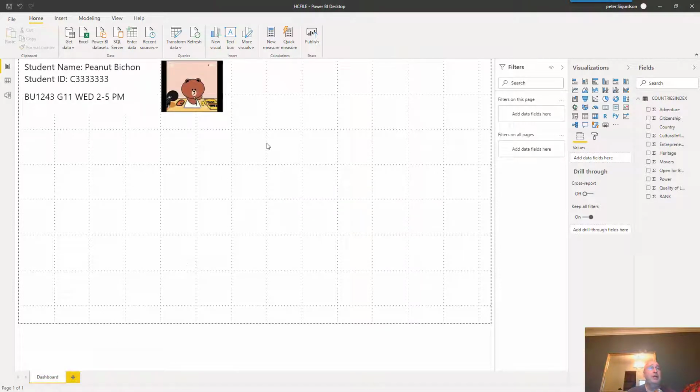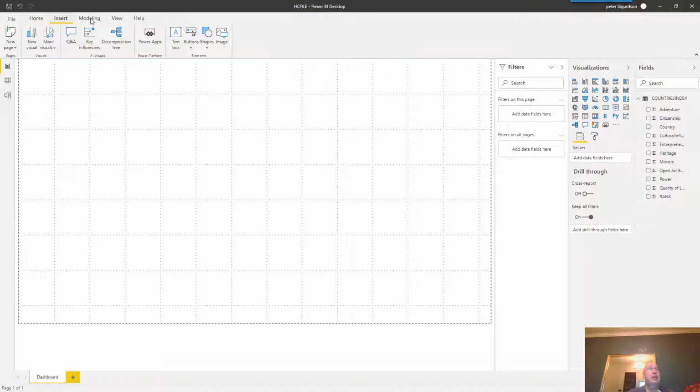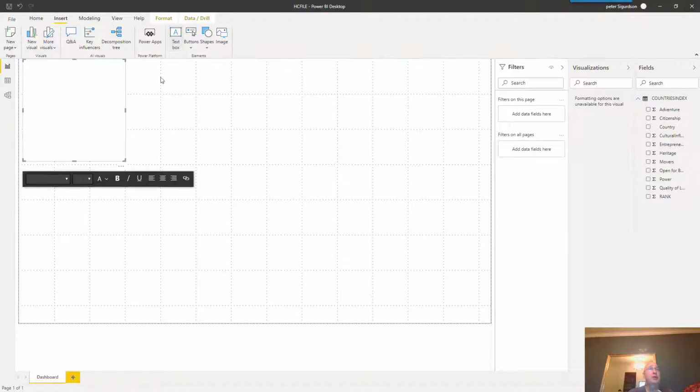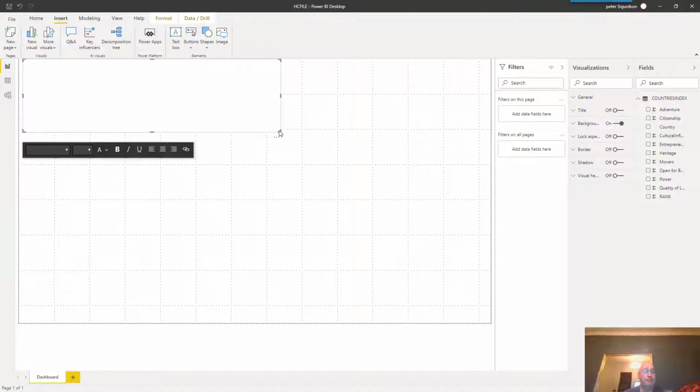So the first thing I said I want you to do is to put some branding information up there at the top, your personal name and student ID and all that stuff. So how do you do that? You go to Insert up there on the top bar, and you can choose a text box, and you can put all your information there. And then you can put the name of the assignment.